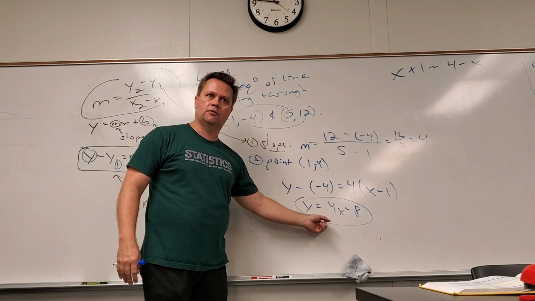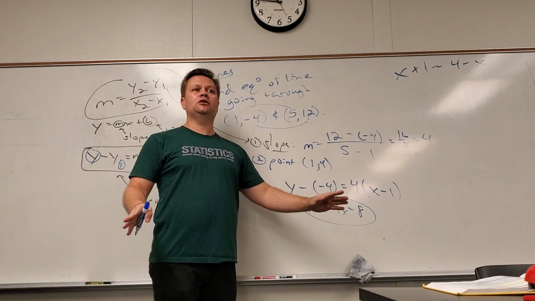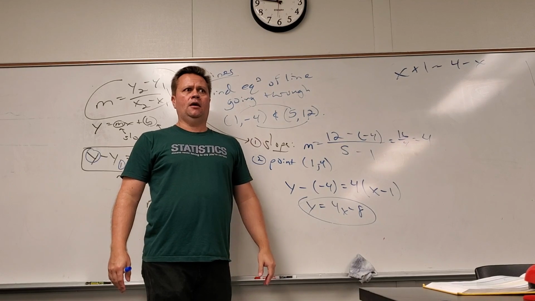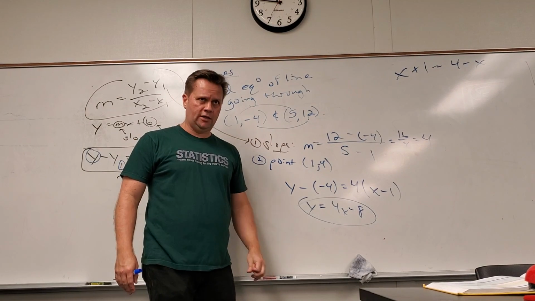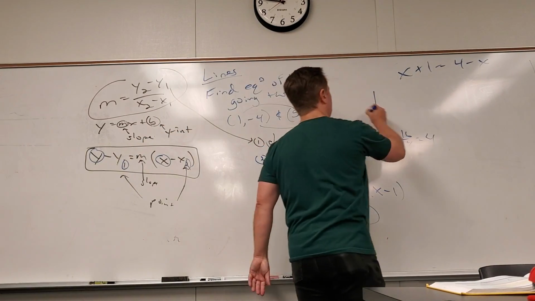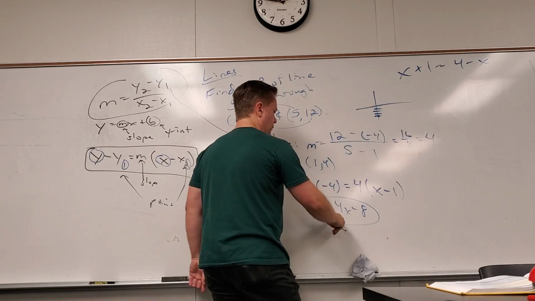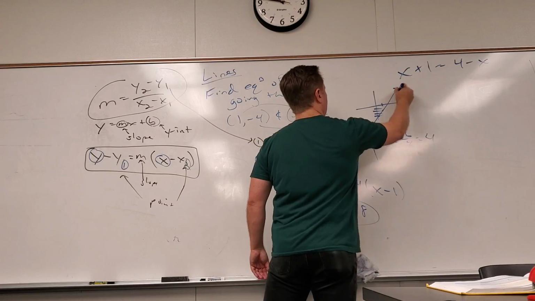How many points does this go through? Infinite amount, right? So if I ask you, tell me all the answers to this, I'm not going to start listing them off. I'm going to graph the answers. So I'm going to do this. What's my y-intercept? -8, 2, 4, 6, 8. And then I can go up 4 over 1. Remember this? Up 4 over 1. And I graph it. And then I say, that's it.